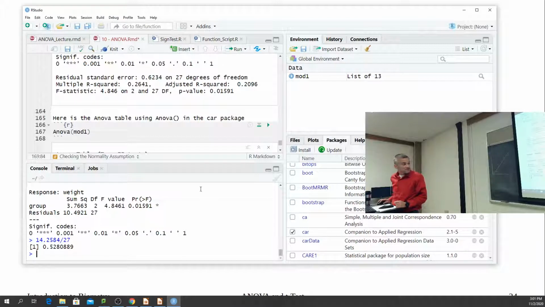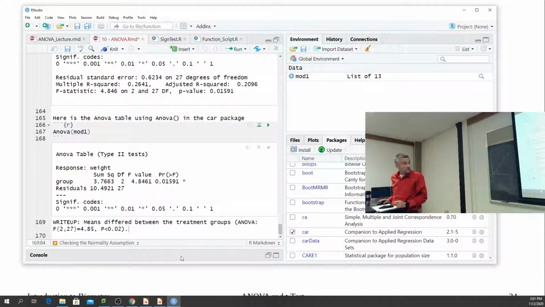All right, so we're almost done. We did our ANOVA. We know there's a difference. So the next step is to figure out which means are different from the rest. It could be that all means are different, or it could just mean that one mean is different from the other two. We don't know. So let's start an overall write-up to this point.